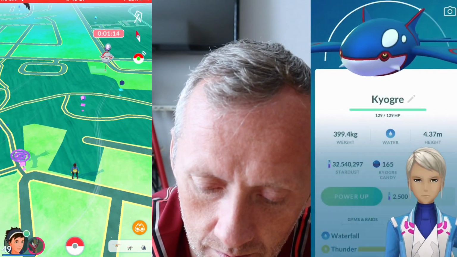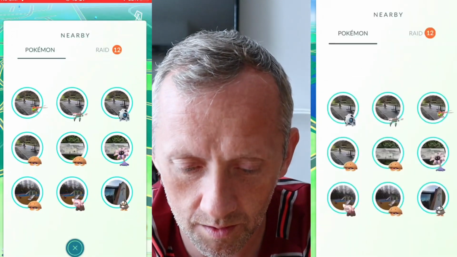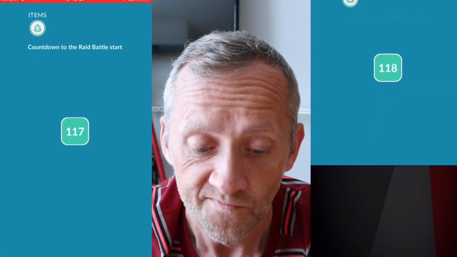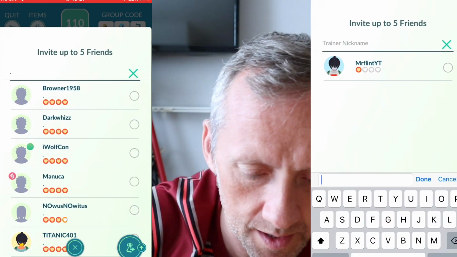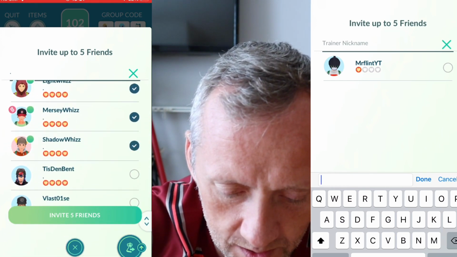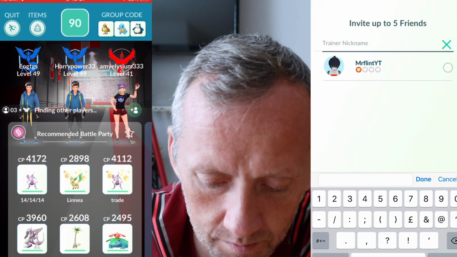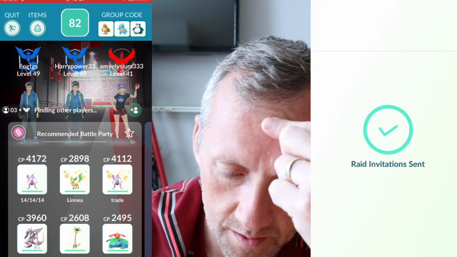Where is that? No good. So, I'm going to do one more raid. Alright. So, Brenner, Wiz, where are we? Wiz, yeah, that's it. Oh no, that's four, Brenner. Oh, took Wiz off again there. Where's all the Wizzes? One, two, three, four, five. There we go.